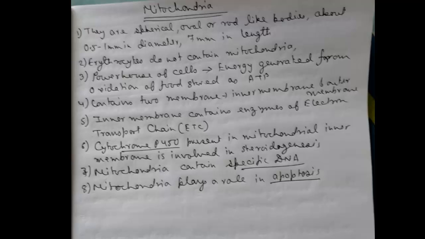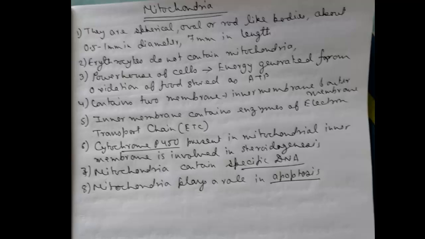The integral inner membrane proteins are made by this mitochondrial protein synthesizing machinery. However, the majority of proteins, especially of the outer membrane, are synthesized under control of cellular DNA. The division of mitochondria is under the command of mitochondrial DNA. Antibiotics that work by inhibiting bacterial protein synthesis actually inhibit mitochondrial protein synthesis. Mitochondria also plays a role in apoptosis.